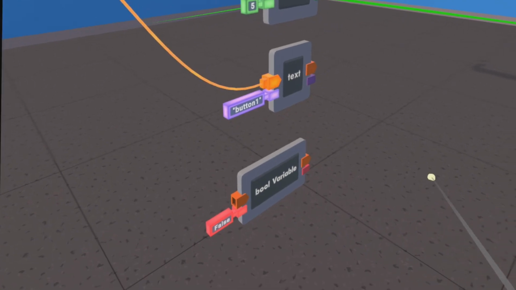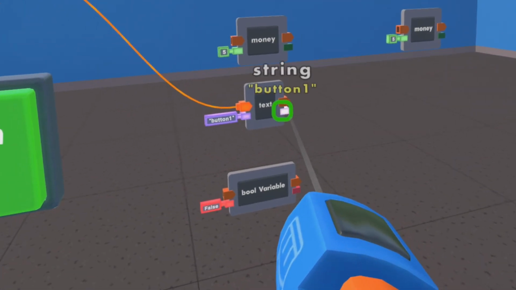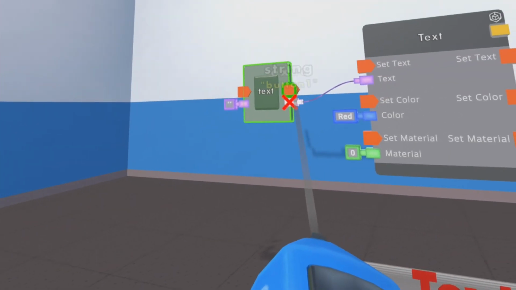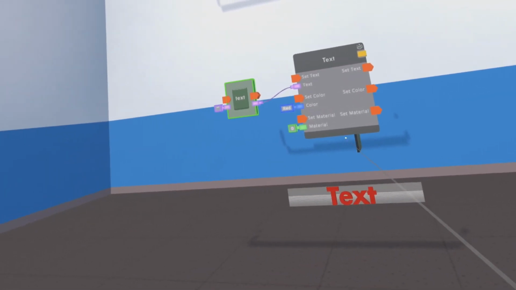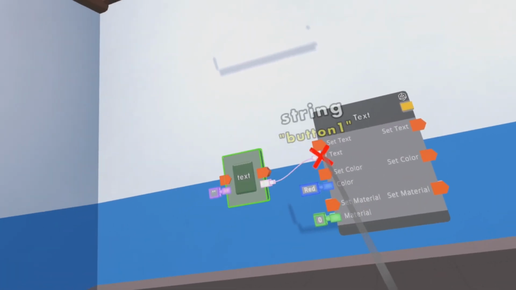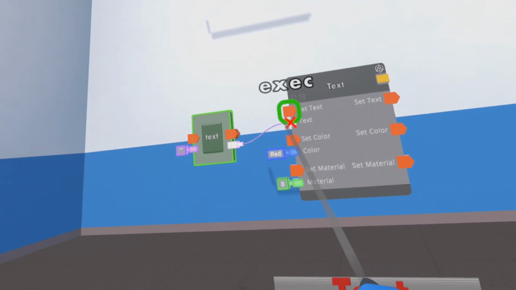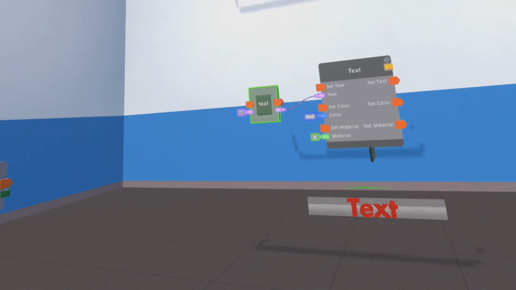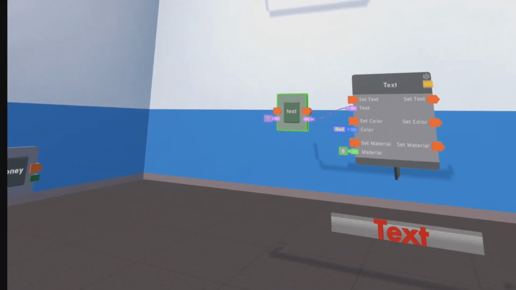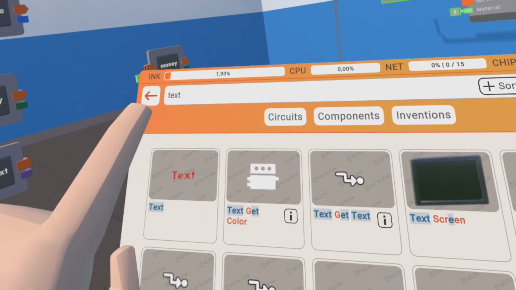So let's do it. And nothing is happening. Why is this? It's giving out button 1 here, and it's giving out button 1 there. Why is it not changing? It's super easy. It's getting the signal, but it doesn't have the signal here. So this doesn't know that something actually is happening. It gets the input, but it doesn't set the text.